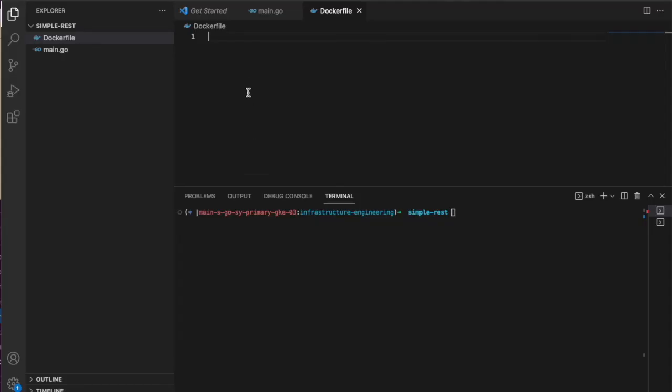Now let's build a Dockerfile. First, define the image that is needed for our app to run in, and then specify the working directory for our application and copy our needed files to that working directory. Because we only have a single file, just copy our main.go and expose the port as documentation, and then specify the command to run our application.